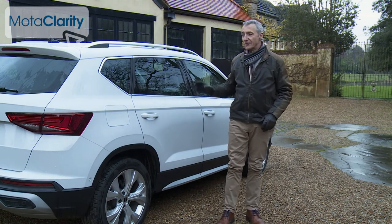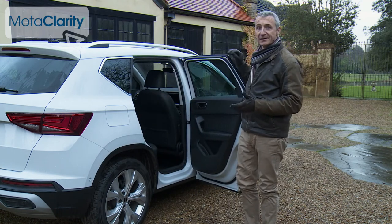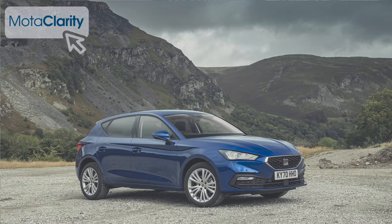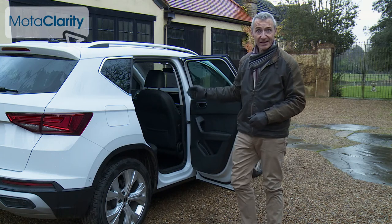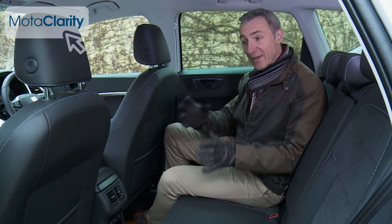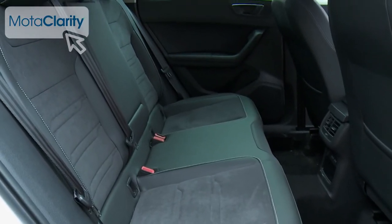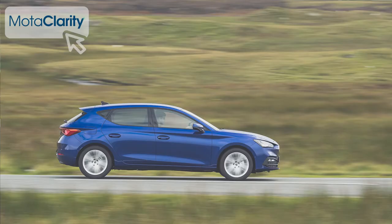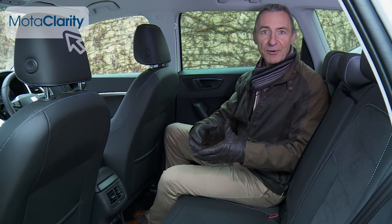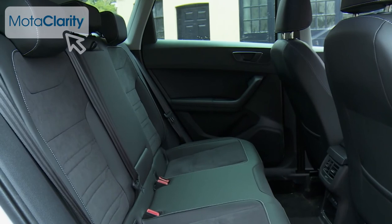In the rear, the doors are a good size and open wide enough to make access easy. As with all mid-sized SUVs of this kind, a higher roofline than you'd get on a comparably priced Focus or León-sized hatch makes it easy to reach in and strap kids into child seats. Once inside, you'll find slightly better standards of rear seat room. In truth, there isn't really any more space here than you get in a León, but the high roofline certainly makes it feel more spacious, giving the impression that you could take three adults back here — something that would usually be a bit of a squash in a Focus-class model.